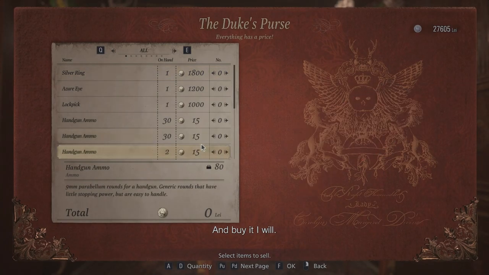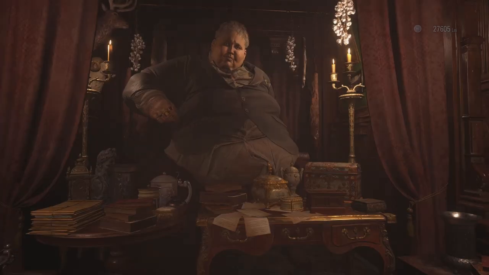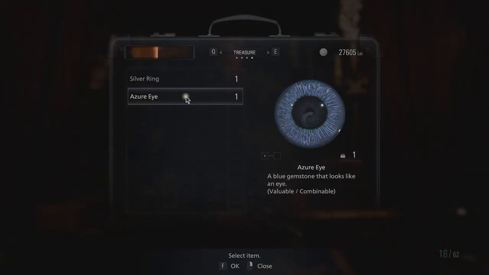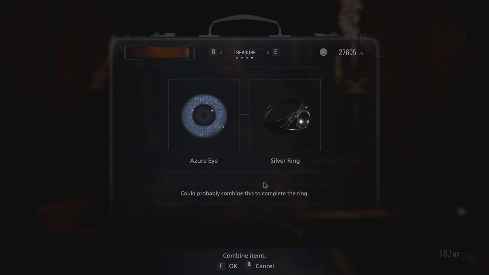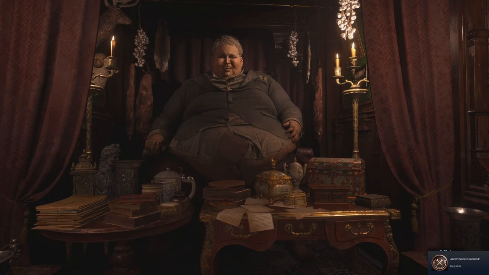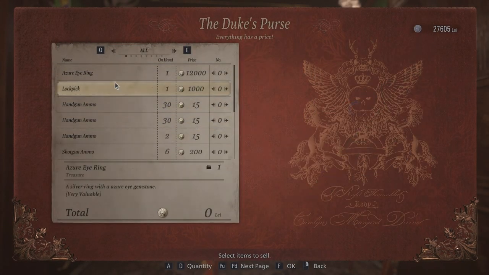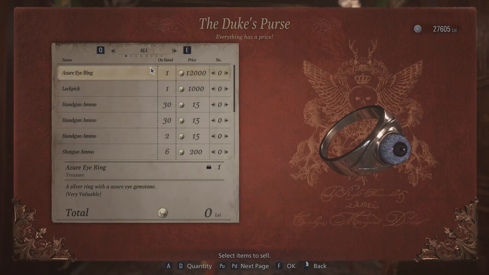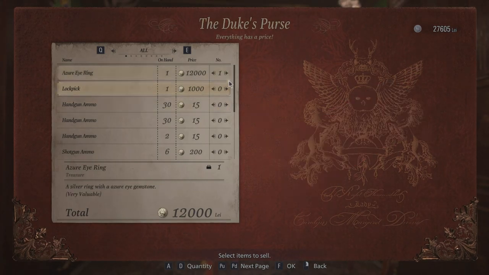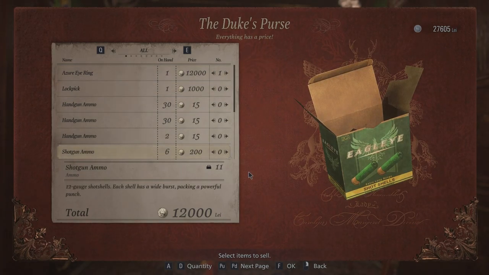Right. And buy it, oof. Oof, oof. Okay. Right, let's combine these two things. You could probably combine this to complete the ring. Aye. Oh, we're a repairer. A good welcome, Ethan. Now. Oh, my cat. 12,000. So that, like, quadruples in price if you combine it. Oh, man. Oh, man. Yep, that's worth it.